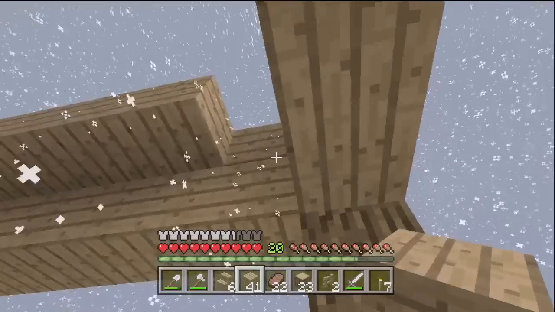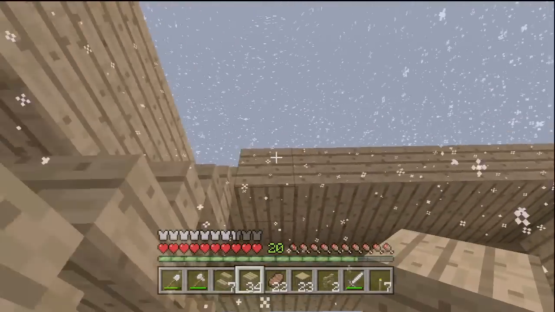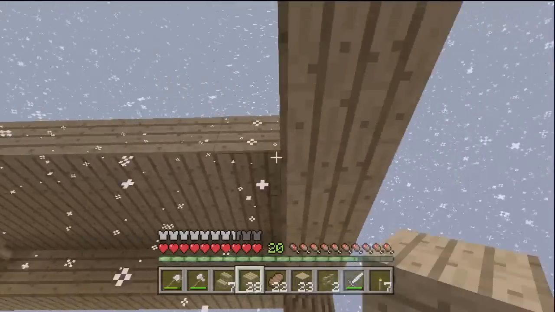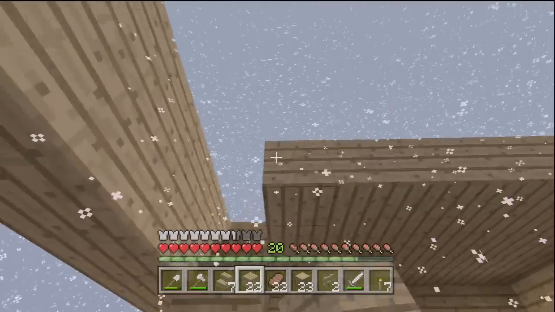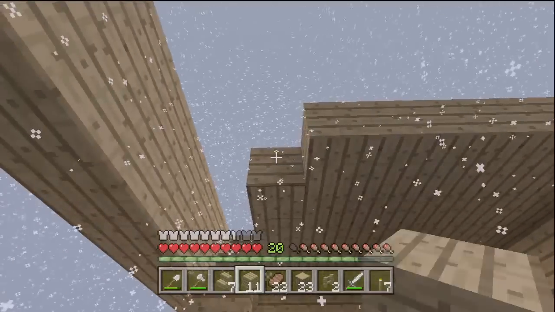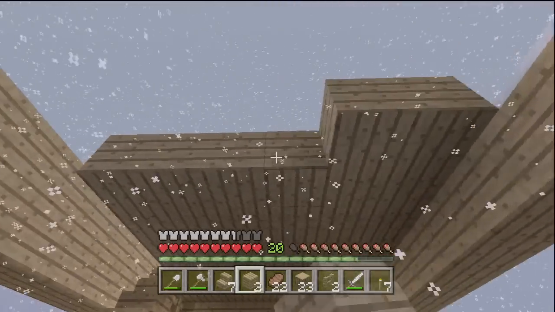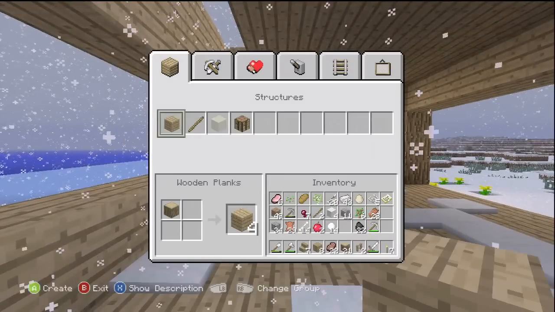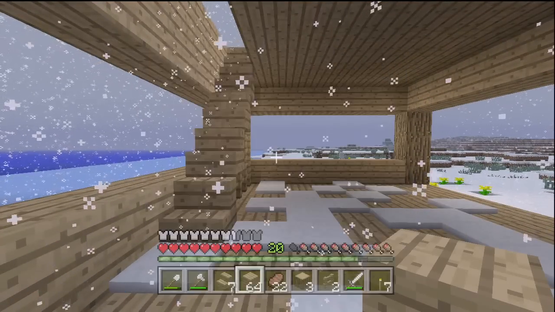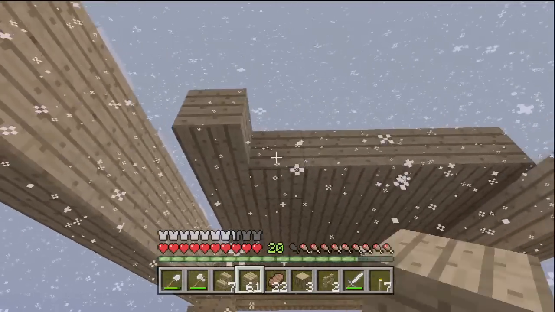Oh, it's looking pretty nice, isn't it? It's starting to be a house. It is starting to be a nice little house. I like the way this is going. Okay. We have some more wooden planks, and we should be good on wood and everything for right now.